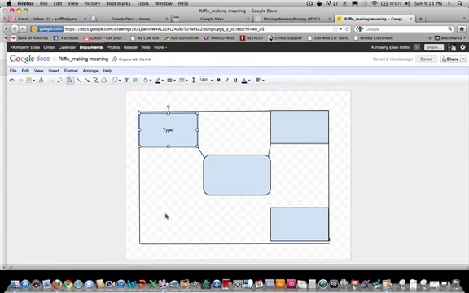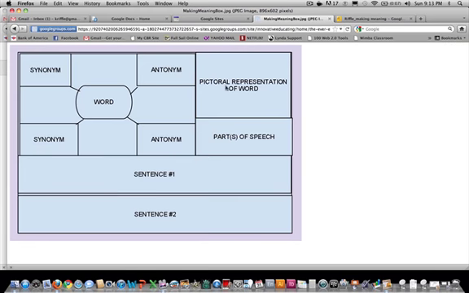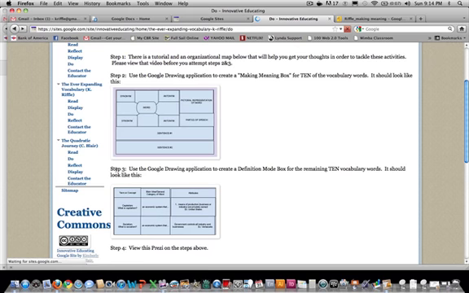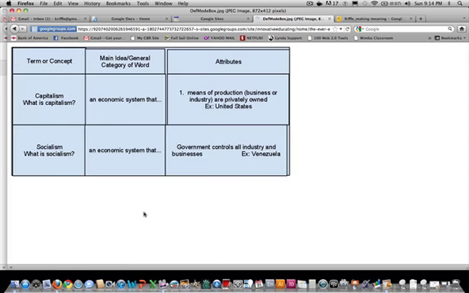So now it's shared. It's public to whoever has that link you just sent them, and the document title makes sense. So again, you're going to do 10 of these making meaning boxes for 10 of the words, and then you are going to do 10 of these definition mode boxes. The presentation, again, explains how to do this. So if this is a new concept to you, then that presentation is going to show you exactly step by step how to fill in these boxes. So you don't have to just guess from my examples here.